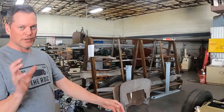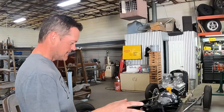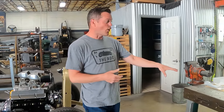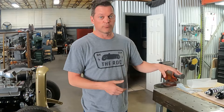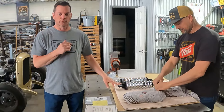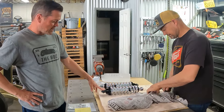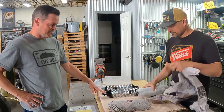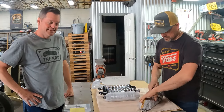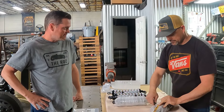Doug is opening those up — let's check out the brand new Kugel shocks. Thanks to Kugel, and Jeff, thank you so much for hooking us up. We have to give a big shout out to Kugel Components for sending all brand new equipment. We have brand new QA1 shocks, and Doug here is going to replace these on the Murrock and get us all dialed in. Kugel hooked us up very quickly when we broke down in Oklahoma.